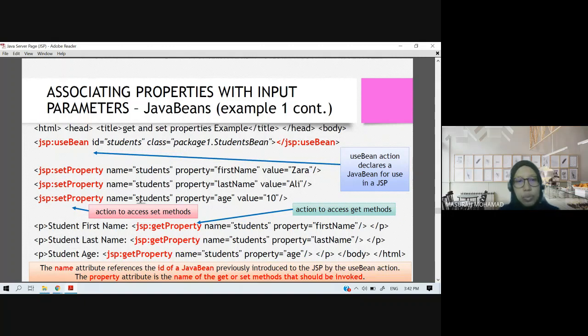Then if we want to access all three variables, you need to use the getProperty tag, like this. And then here is the label. After we run the file, these getProperty methods will return the values that we have set before, which are Zara, Ali, and 10.